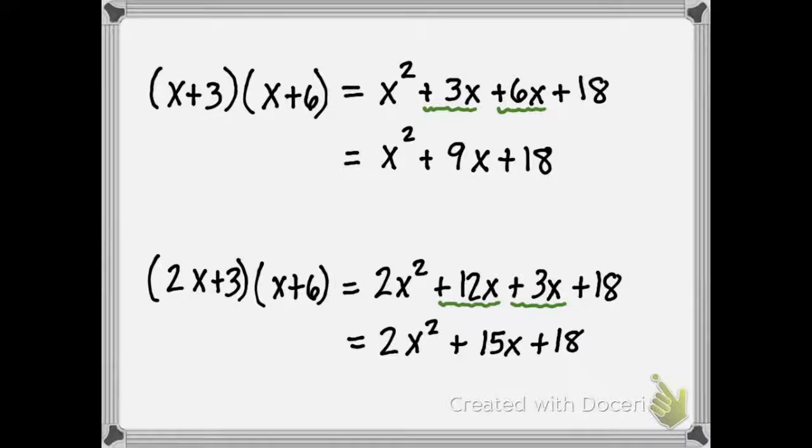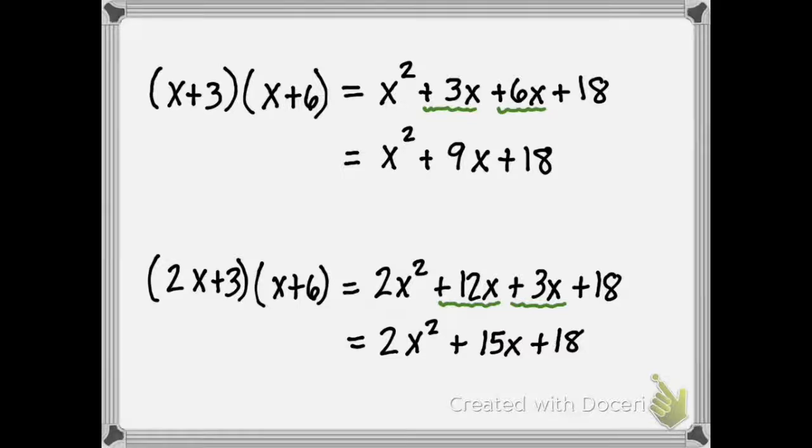But what I want you to notice, again, you see here the coefficient of x squared after we multiplied is 1. You don't see a number there, it turns out to be 1. But when the leading coefficient's 1 here, right, the coefficients of the x's in our factors here are both going to be 1. And when that's the case, when we do the outside, which was 6x, and the inside, which was 3x, these coefficients of x here are going to be the same as these numbers here in the factors, right?